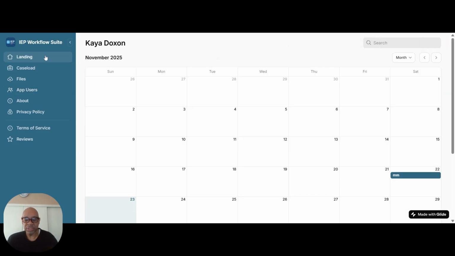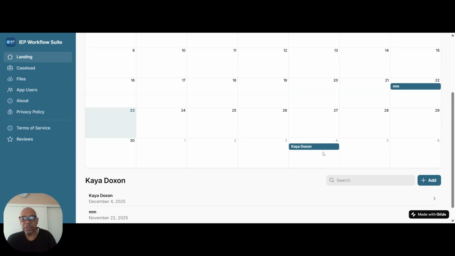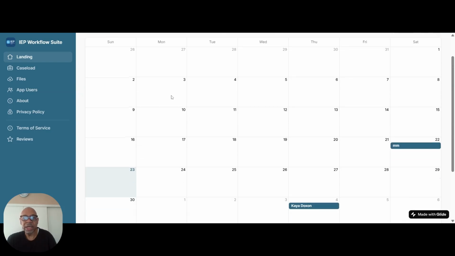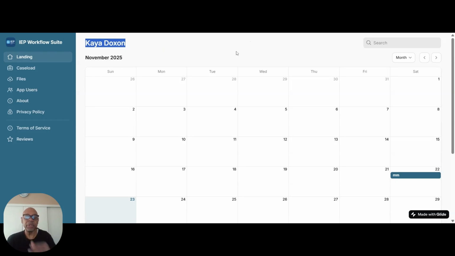But this template that you're seeing here is how I want the teachers and all the supporting staff, the psychologists, the occupational therapists, how I want their template to be. Because up here, what I would like is an alert that says Keon Dixon IEP is due on December 4th, right? But I want it not only to show on the calendar like this, I want it to be an alert up here. And then I'm going to show you kind of like what that alert looks like.